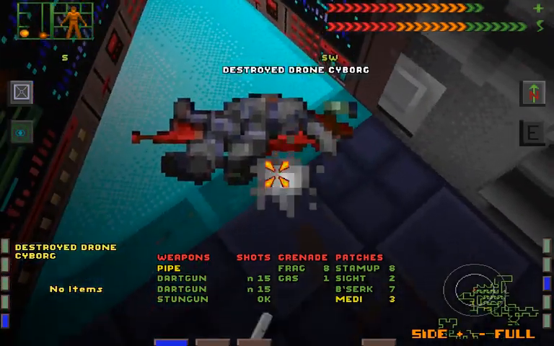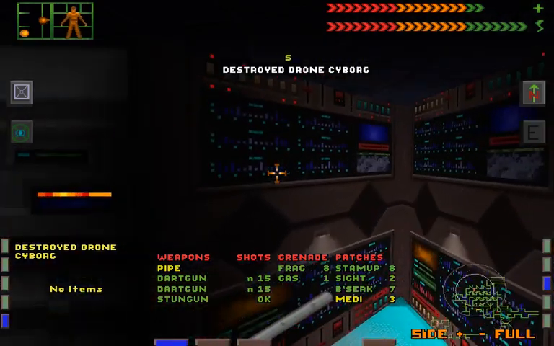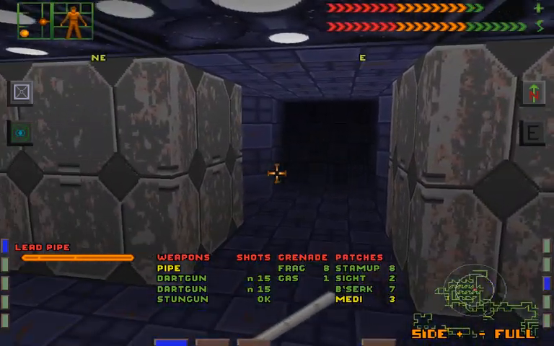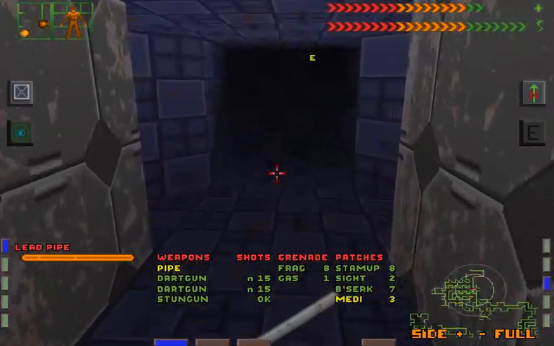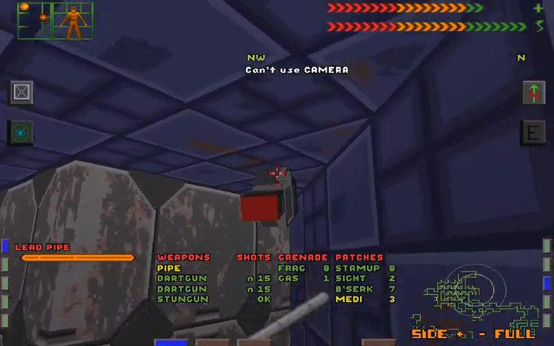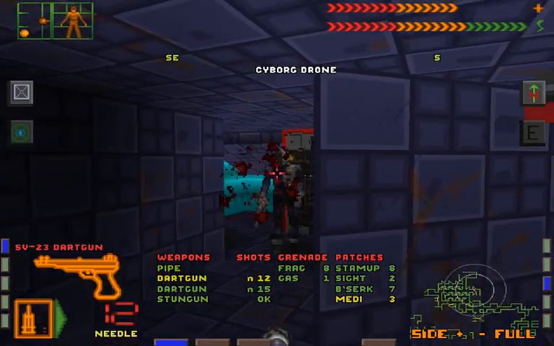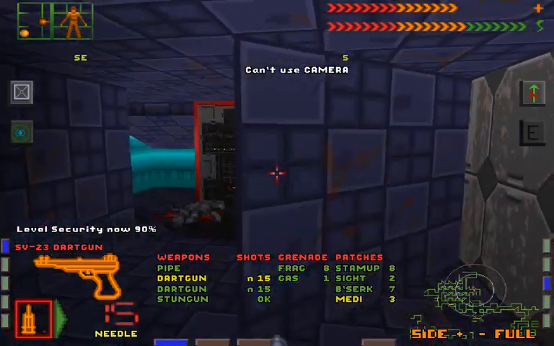Really? All these guys had no items. Dumb. No items. Okay. Because I do think that as soon as I walk between there, it's gonna be like, squish! Okay. Aha! There we go. Get out of here. Get out of here.